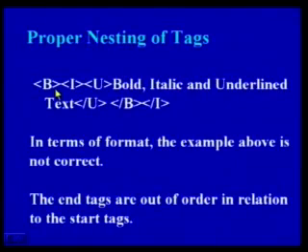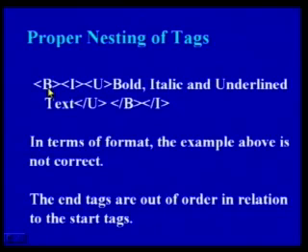Now B is the first tag you are using over here, so that should be the last closing tag. Okay, I is the second tag you are using here, so that should be the second last closing tag. U is the third tag you are using here, that should be the third last from the right side. Okay, in terms of format, the example above is incorrect.